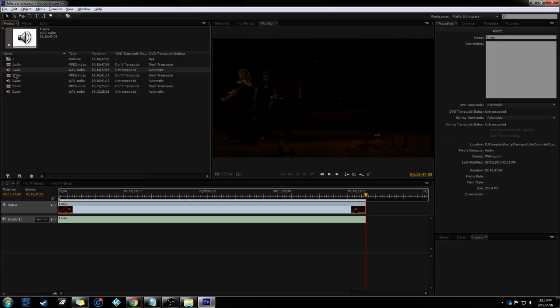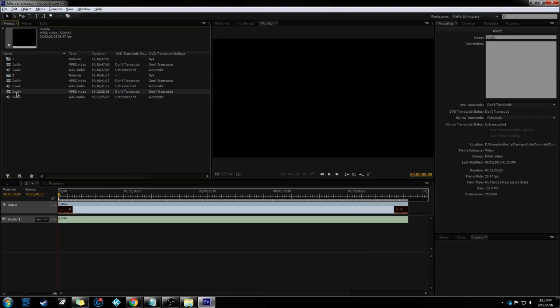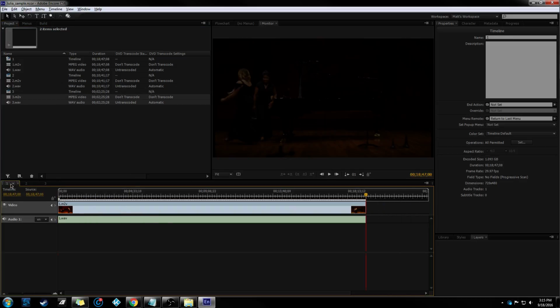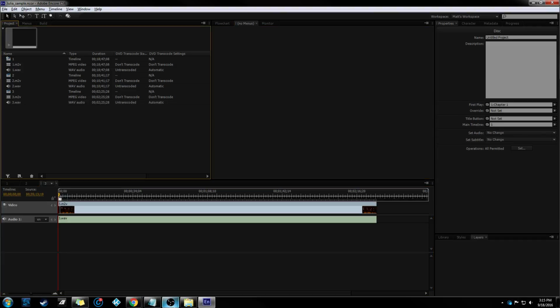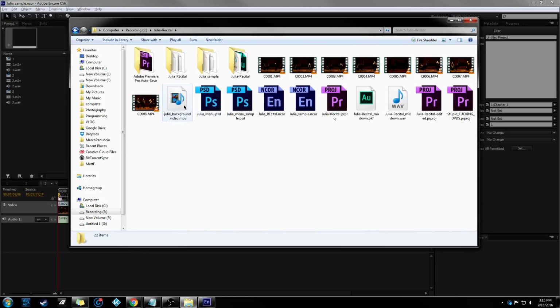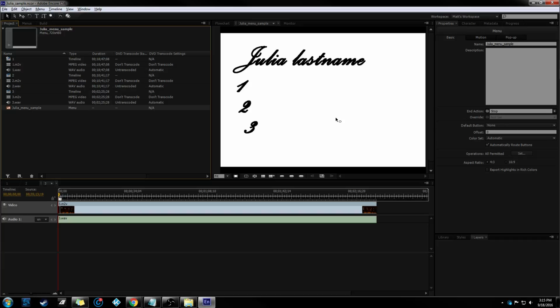So then I go two and two, and I go new timeline, great. Three and three, new timeline, great. So you see you have one, two, and three down here in the bottom left, awesome. And then the flowchart menu, so we can go back here where our project folder is, which is in Julia Recital, Julia menu sample, just drag the menu in. So I left everything black.